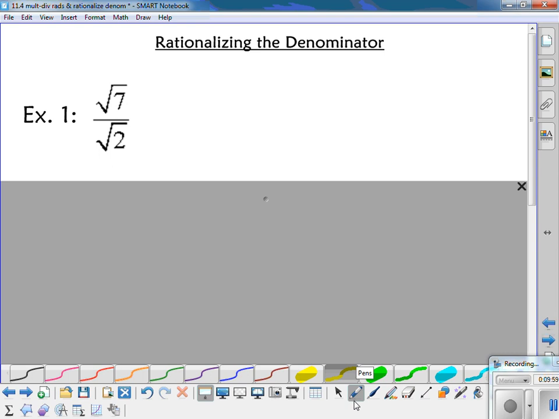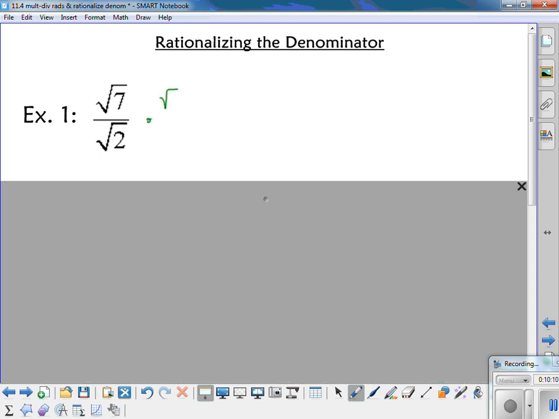So what we do is we figure out, okay, well, what can I multiply it by to make it a perfect square? So 2 times 2 would make it a perfect square, right? So I just multiply by root 2 over root 2. If you multiply the top and bottom, you're not changing the value. That's just a form of 1, right? Because root 2 divided by root 2 would just be 1. So then you just multiply straight across. 7 and 2 are both under the radical, so we have the square root of 14. And on the bottom, we just have 2. Because the square root of 4 is 2, right?